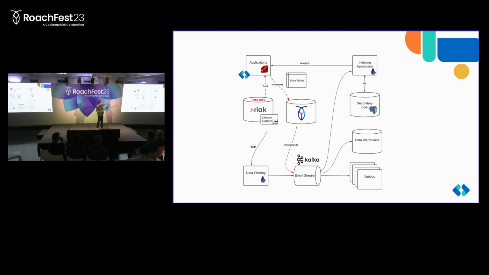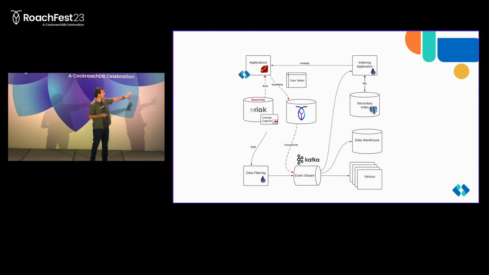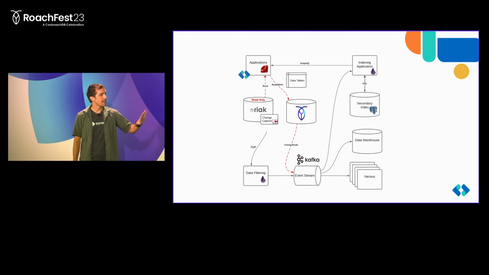So as you can see, we've got our reads and writes going to CockroachDB, and our old data store is in read-only. What this did is this let us decommission our custom downstream data pipeline before we decommissioned the old data store. It also let us shrink the cluster size and the compute for the old data store because we knew that no writes were going to it. And so that gave us some extra security as we could de-risk it from the business. And finally, it gave us an opportunity.